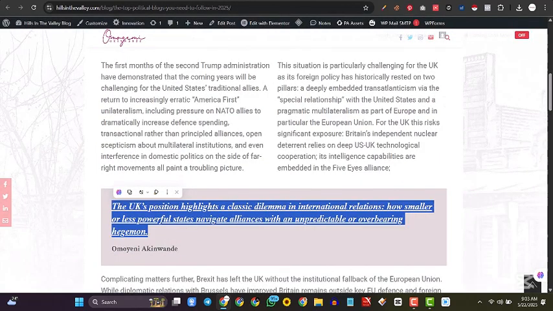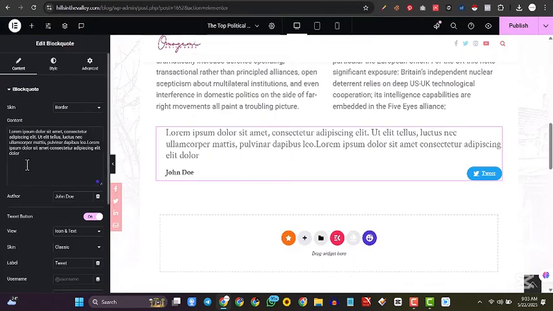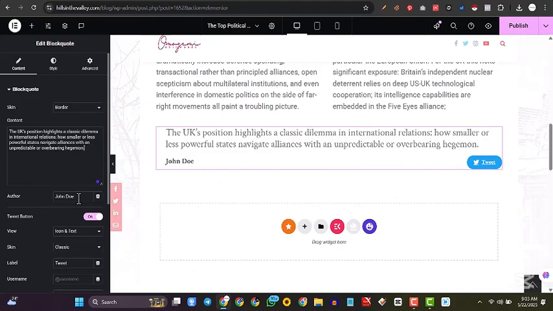So I can now easily put the quotes here and make the person that made the quotes Omoyemi Akinwande, right? I'm doing that. I don't want this Twitter button to show here. I told you earlier that when you're adding any element, you see the tool to edit it in this place. You see that this one is different from the text.